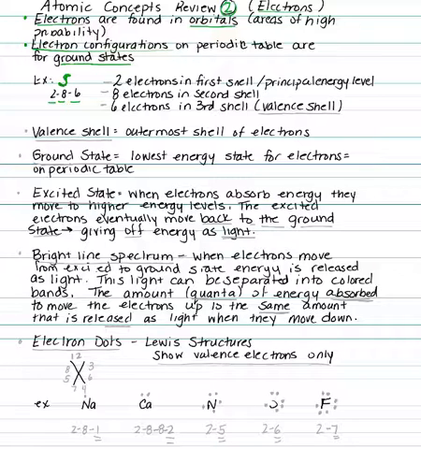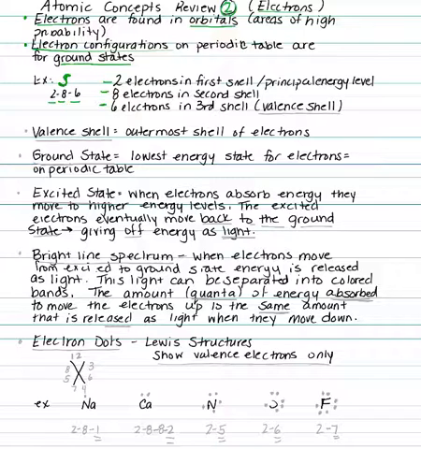which means that there are 2 electrons in the first shell or principal energy level. That would be the shell closest to the nucleus and with the least amount of energy. There are 8 electrons in the second shell. These electrons have more energy than the first shell, and they are further away from the nucleus. And then in the third shell, or the third principal energy level, there are 6 electrons.